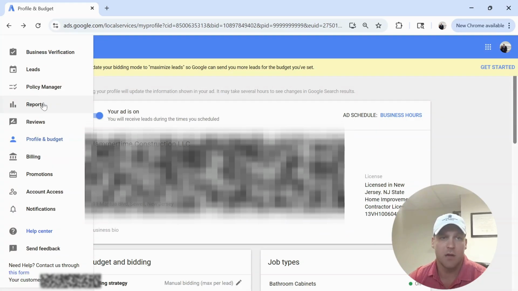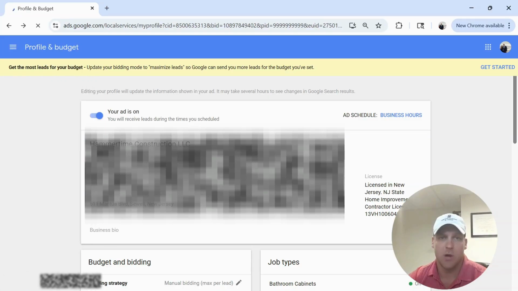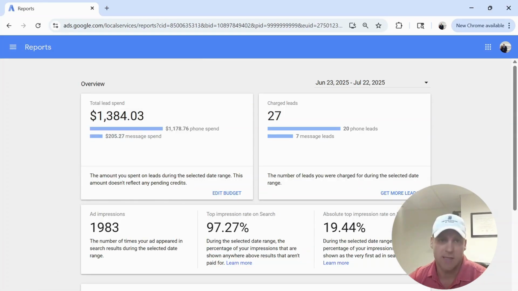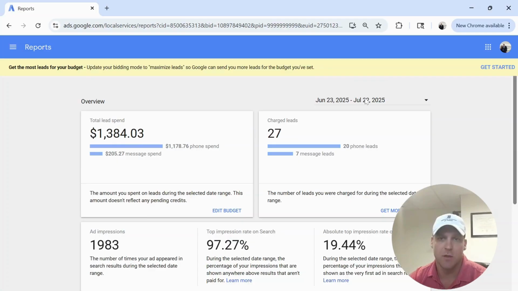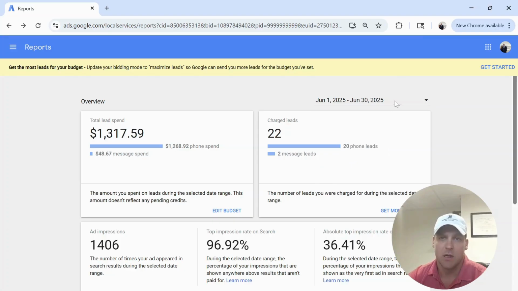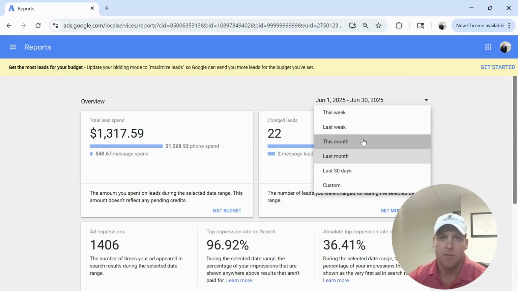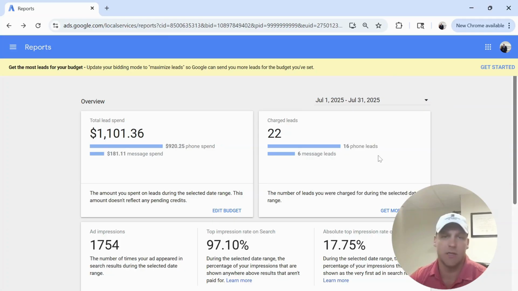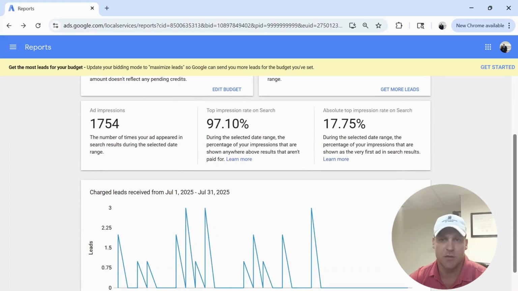The other thing I want to point out is you could pull reports as well. It's not as robust as a Google Ads campaign, but it will show you last 30 days. It automatically filters that. But if you want to see by month how your leads are, charged leads so far, total spend, ad impressions, top impression rate, absolute top impression rate on search.